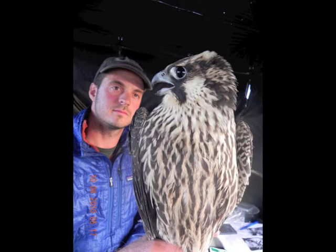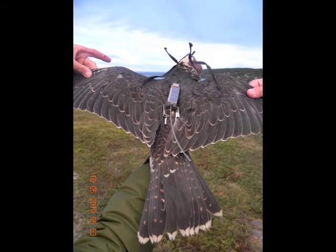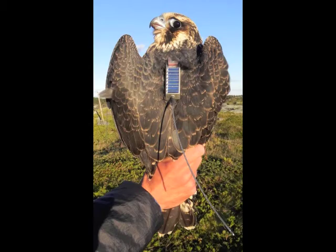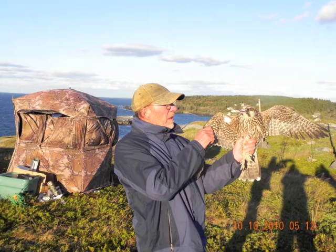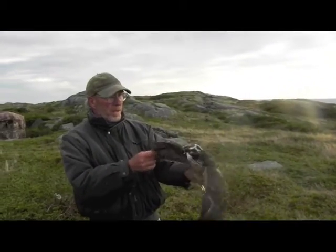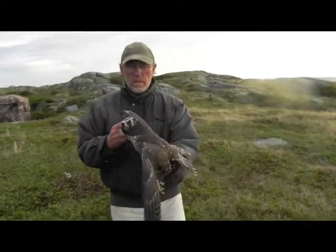But Chris and his team had a second goal: to capture and band these migrating raptors, and if possible, place two satellite transmitters on two peregrine falcons. These satellite transmitters fit on the backs of the birds like a backpack. They're lightweight and complete with a solar panel. With this lightweight backpack, the bird is released to reveal its journey south.